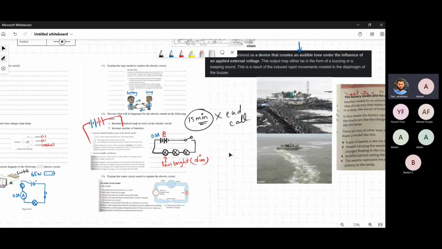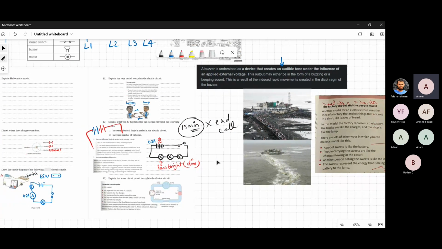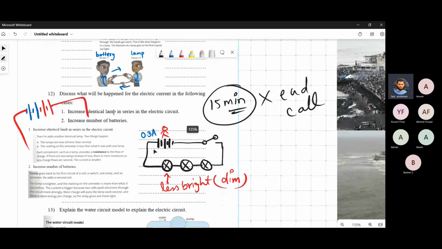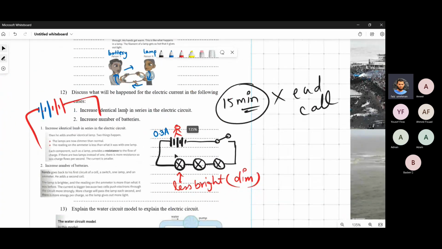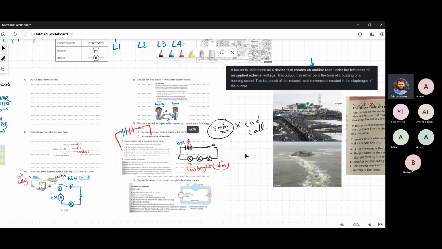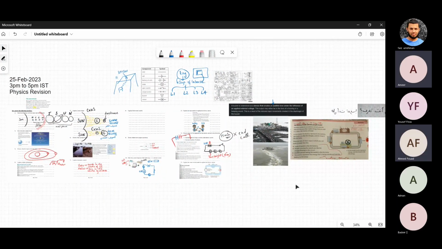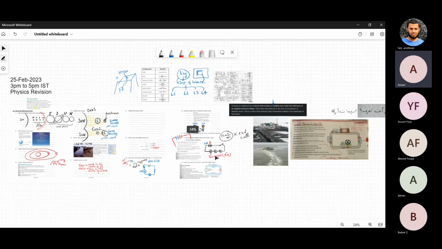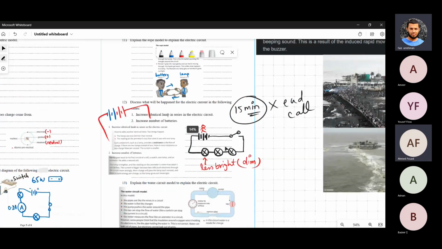But mister, the power of ampere for the lamps depends on the amperes from the battery, right? Yes, definitely, because who is supplying the current? The battery. So the bigger the battery, the more the ampere level. The smaller the battery, the less the ampere level. Like here, when you made the ampere of the battery 0.3, and there are three lamps, so each lamp will get 0.1 ampere? It depends on their consumption level.